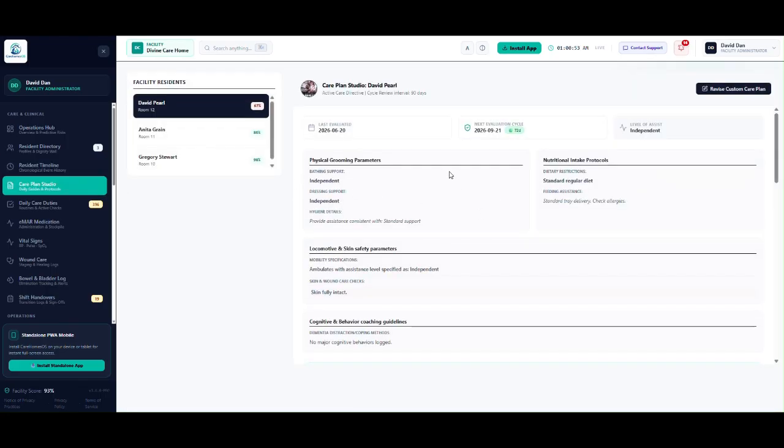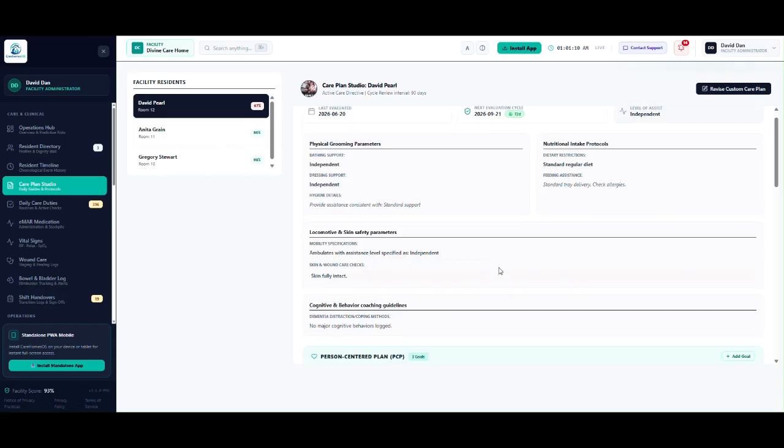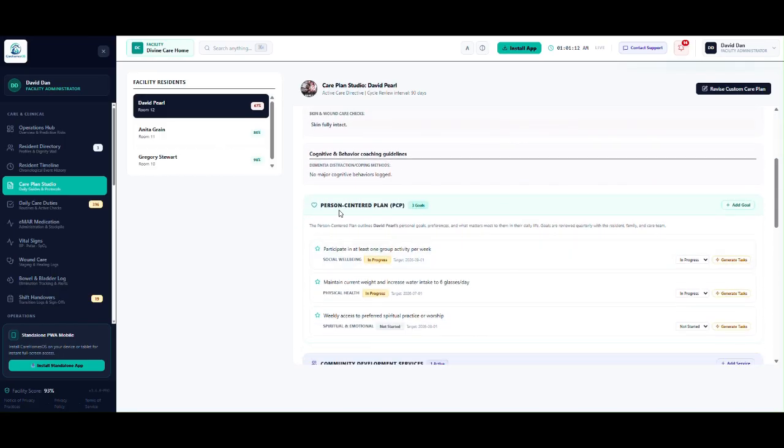What does the Care Plan Studio entail? The Care Plan Studio shows everything about the individual. First of all, the physical grooming parameters, the nutritional intake protocols, the locomotive and skin safety parameters, the cognitive and behavior coaching guidelines, and then we now have the person-centered plan, PCP.